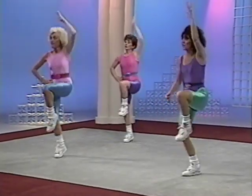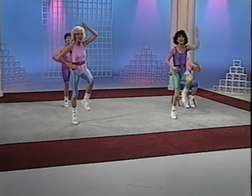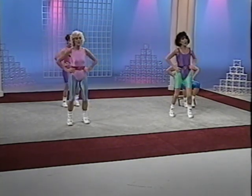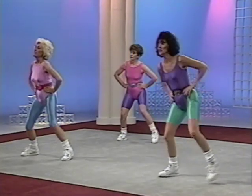Now lift your knees right here. Lift, two, three, add your arms. Reach it up. Now drop those arms, lift, lift. Reach it on up. One, two, three, now heel it out. Heel it, two, three, now slow apart. Slow, two, three, heel lift.